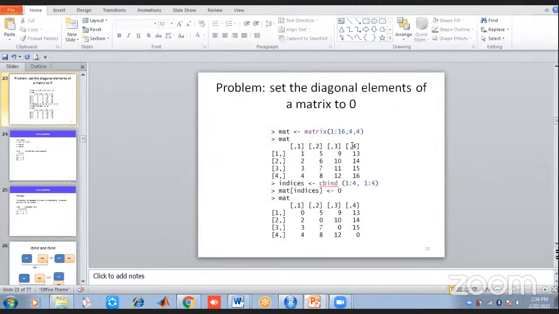Then, as I told you, I have passed a sequence and created a 4 by 4 matrix, that is 4 rows and 4 columns. We have passed the sequence 1 to 16. See, I'm printing the variable I have stored in mat. Okay, 4 columns and 4 rows. Sequentially it takes the values from 1 to 16. Like that also we can create.